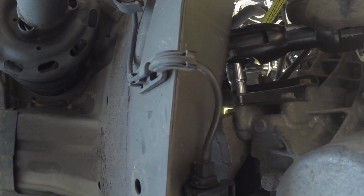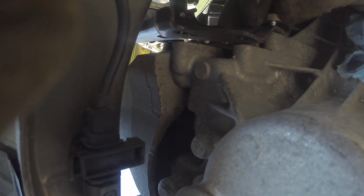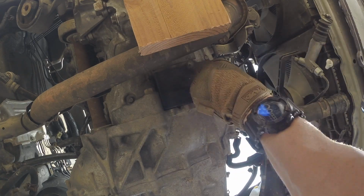All right, we're gonna go ahead and remove this bracket right here to help us get the transmission out. So you got 3 10mm bolts right there. Go ahead and remove this black bracket right here. It's on the bottom of the transmission. 3 10mm bolts.